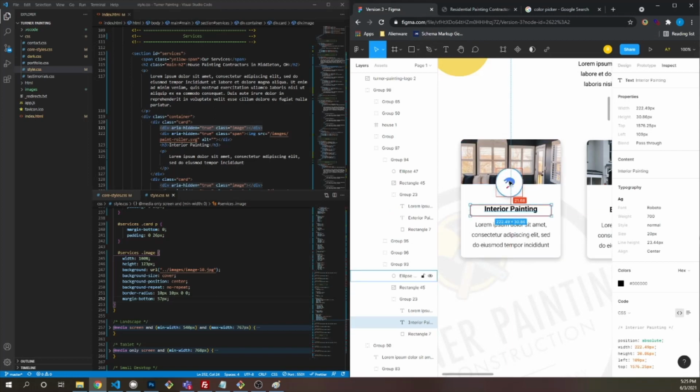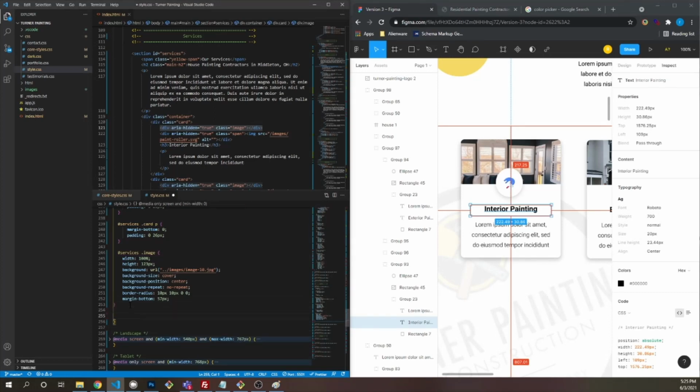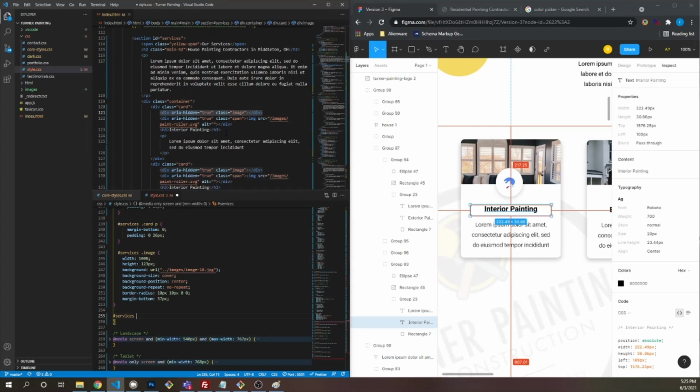That should push that down, and then we just gotta move this into place. So let's go services, and that is going to be our image. There we go, this guy. So that's our span.